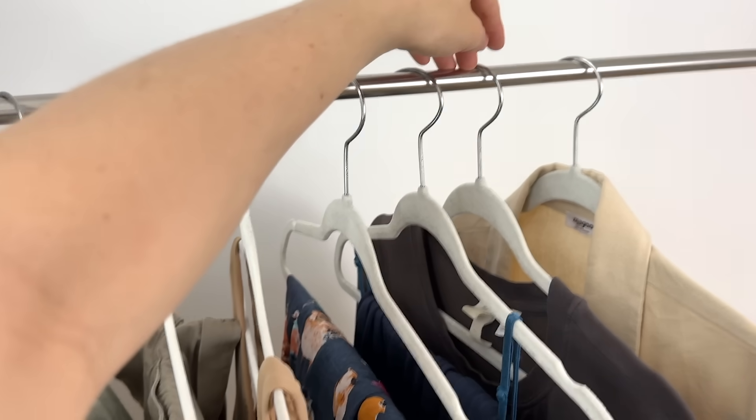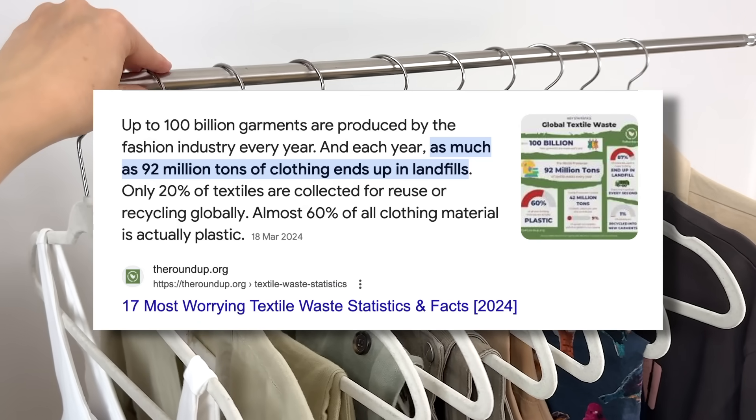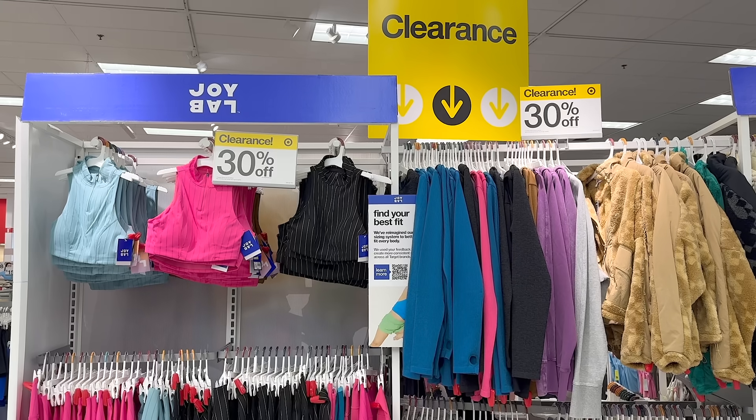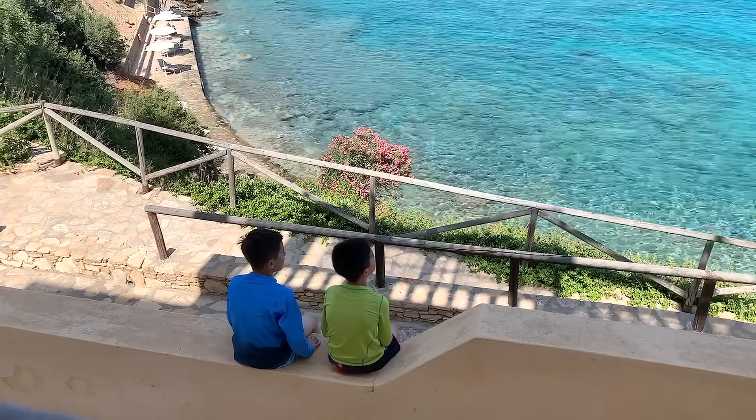By now you've probably noticed that I tend to hang on to my clothes for long periods of time, and there are several reasons for this. Reason number one is that it's a good way to be sustainable — as much as 92 million tons of clothing ends up in our landfills each year, so I try to extend the lifespan of my clothes as long as possible. But it also just makes good financial sense because fashion isn't something I'm knowledgeable or picky about, so cutting back on clothing spending means more money for things I actually care about, like vacations and fun experiences with my kids.